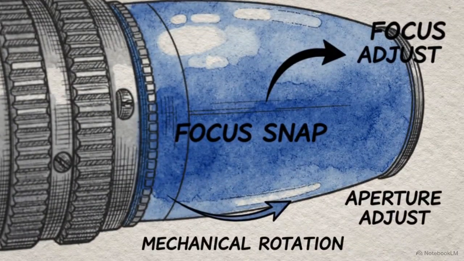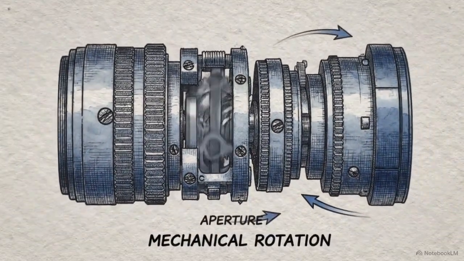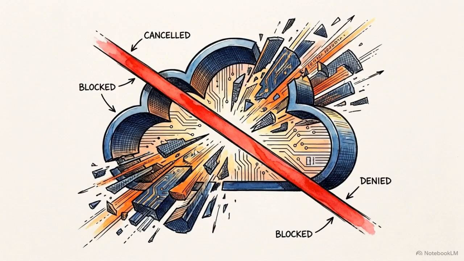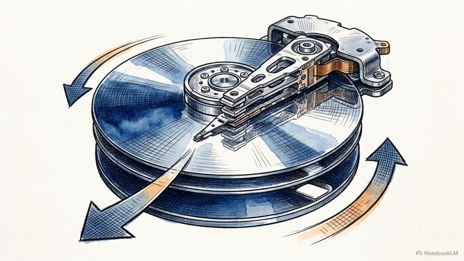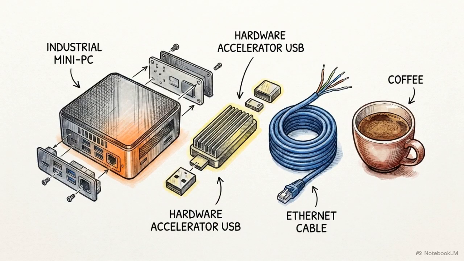You get lightning-fast live streams living right alongside highly accurate, locally processed artificial intelligence alerts. You achieve total data sovereignty. There are no third-party clouds, no monthly subscription fees, and every clip of footage exists solely on your local hard drives. To get your server ready for this setup, check the description for our hardware selection guide. You can find out exactly how to choose your AI accelerator and begin your local build today.